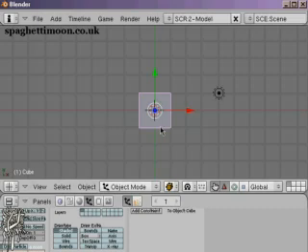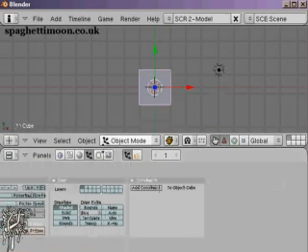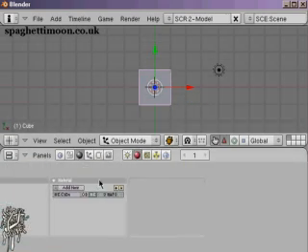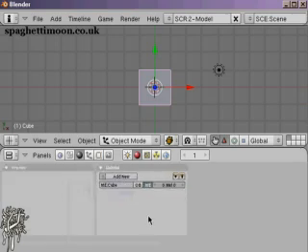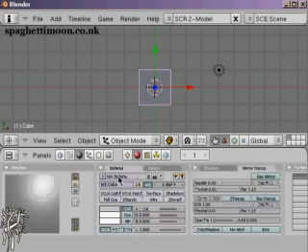So what defines a material? Well, let's go to the Materials tab in Blender. You can press F5 or click this little sphere here, and you've got these two that pop up. So let's create a new material by clicking this Add New here. And you can see the material pops up.